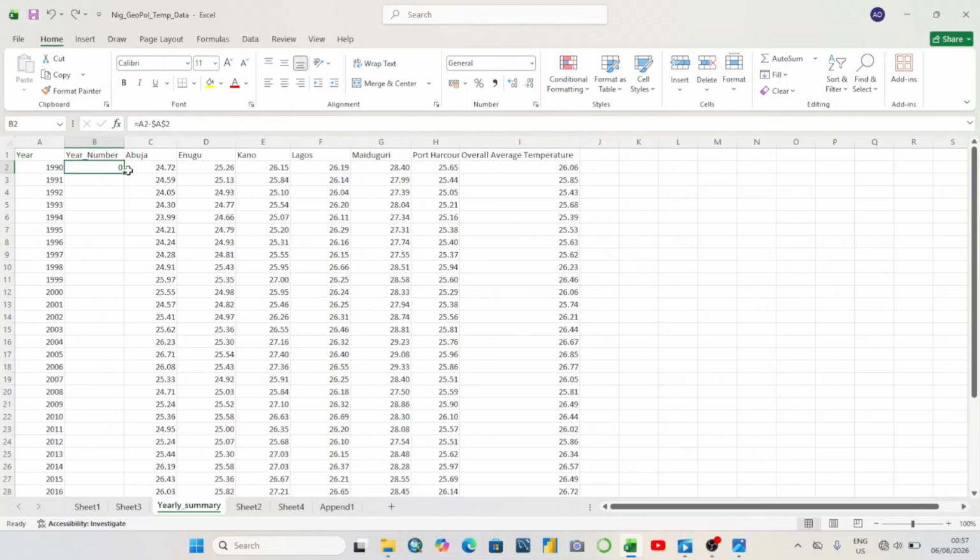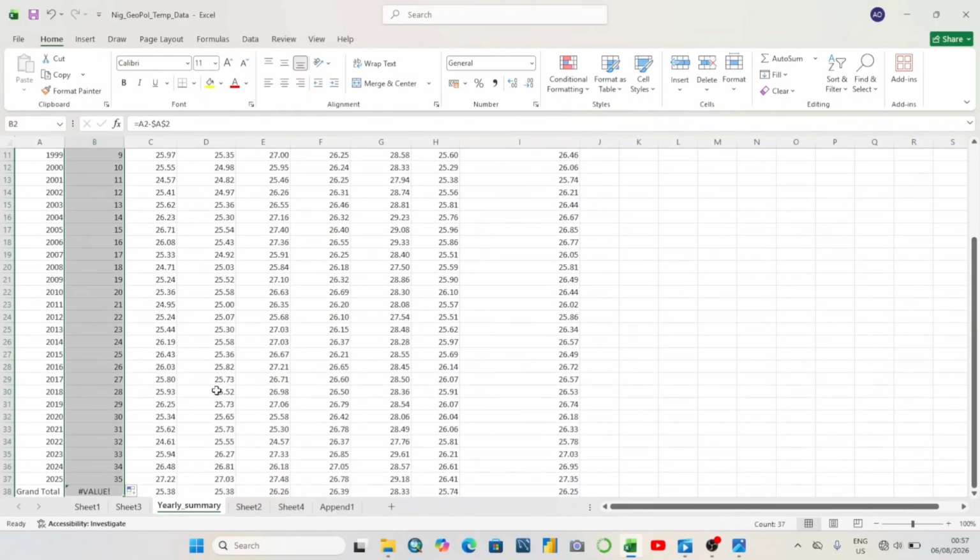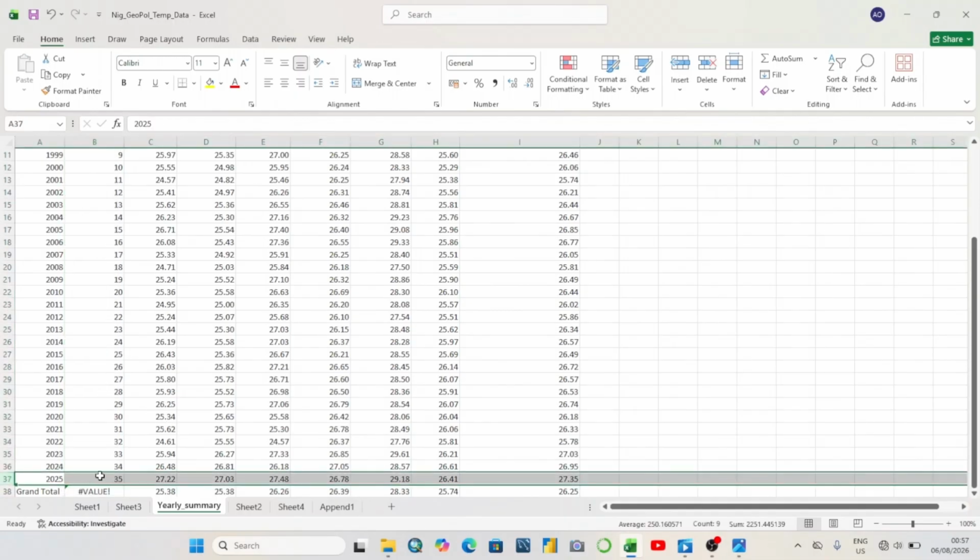Option 3, the smartest way: once you come to this edge and your cursor turns to this plus, double click, and then automatically Excel autofills the remaining ones for you. So I have my number values from 0 to 35.